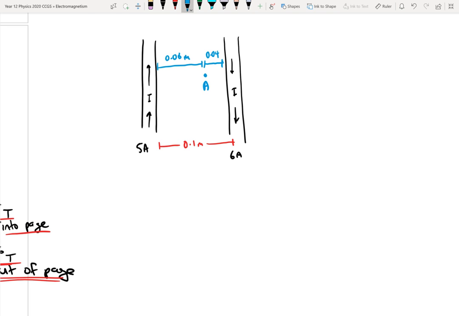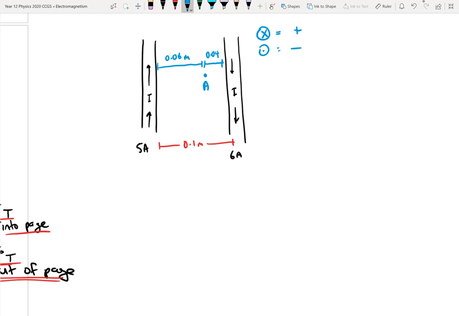Imagine a loop of wire, and we said inside the solenoid, they're working together. That's why you get really, really strong magnetic fields inside your solenoid, because all of the wires are working together, and so you get a very high density of field lines. All right, that's good. Maybe I would assign a convention that into the page is positive.